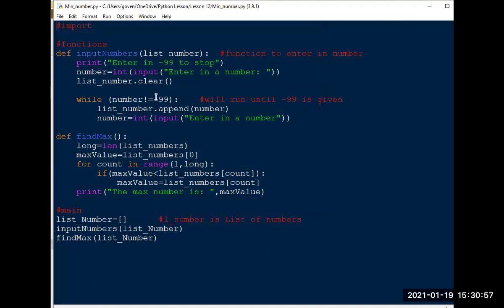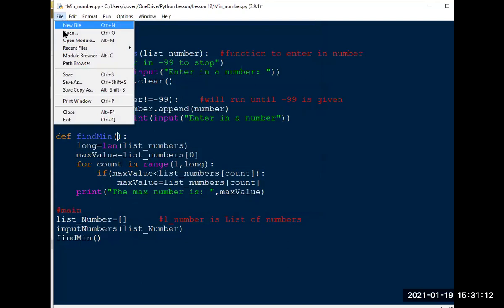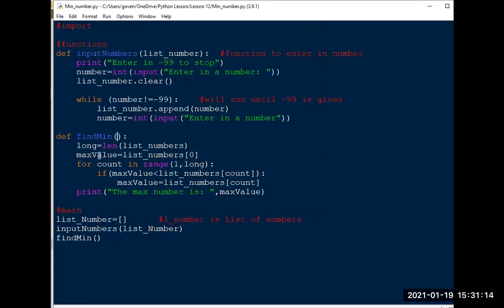So we're going to make some small changes. The small changes is we're not going to find the maximum number. We're going to find the minimum number. So I'm going to take out max. I'm going to put min. And that needs to come out. Min is empty. The next thing, I don't want the maximum value.